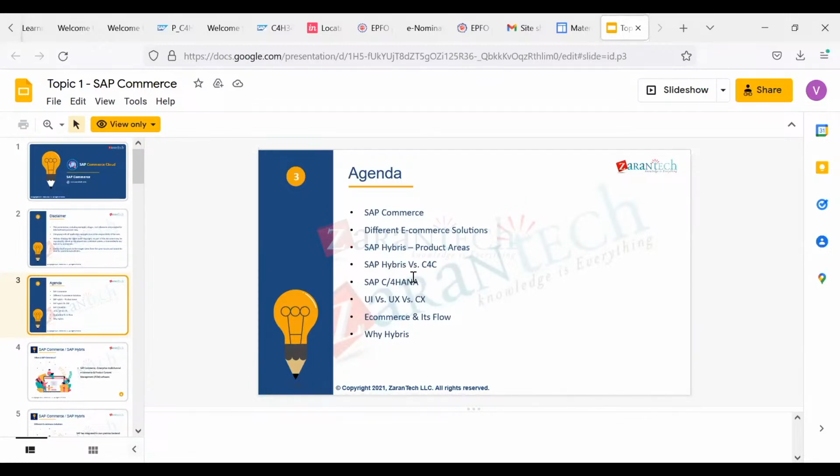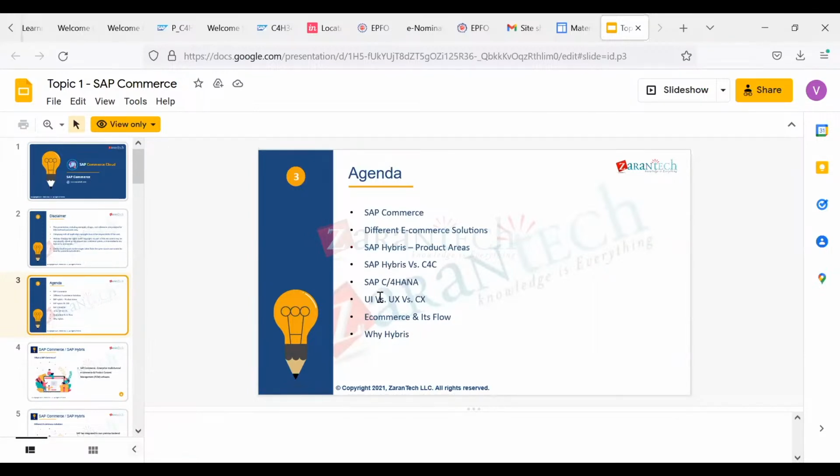This is not a part of commerce, but it is often part of SAP and is used for sales and marketing purposes. But in our scope, the product we are going to dig into is Hybris.